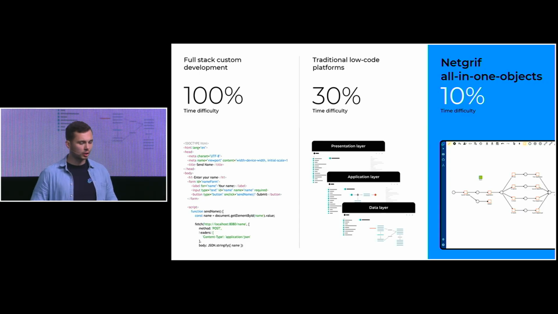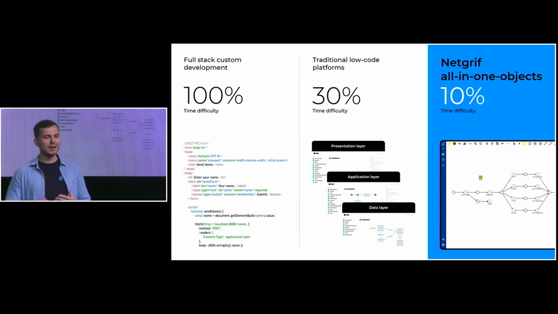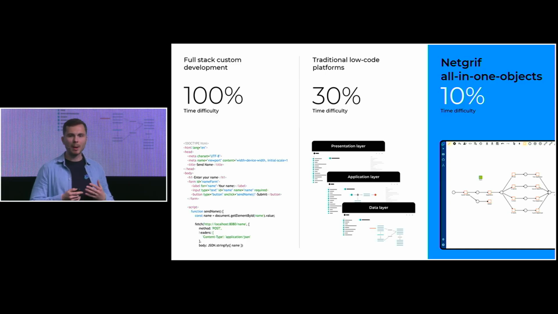Then there are traditional low-codes. In traditional low-codes, you have a presentation layer, application layer, and data layer created in a nice graphical manner, and then you bind them all together, and it is an executable application. Our approach is different. We have a running web application that has, again, these three layers, but it is a running web application where you are able to upload low-code source code, and this source code will be executable in the moment, on the fly, at the server.